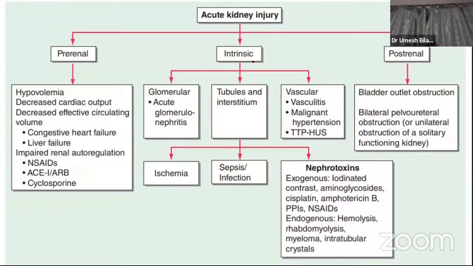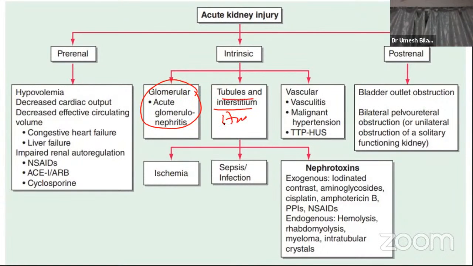Now, after pre-renal, we'll discuss intrinsic kidney diseases. Acute glomerular diseases, glomerulonephritis, you know they are all there. Then tubulointerstitial diseases like analgesic nephropathies can also cause kidney disease. Vasculitis, like TTP and Henoch-Schonlein purpura, can also cause intrinsic renal disease. Vascular disease can lead to ischemia, and they can also develop sepsis. Intrinsic disease can also be due to contrast. I'll discuss contrast-induced AKI; I have slides on that.